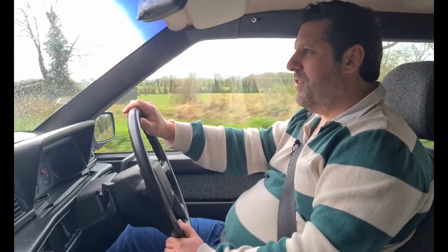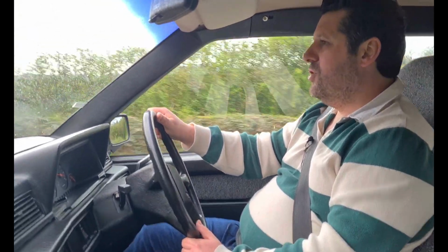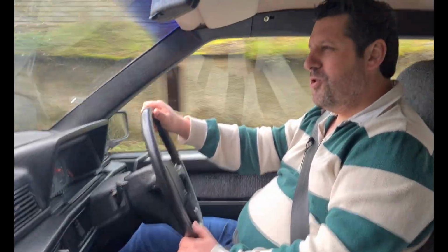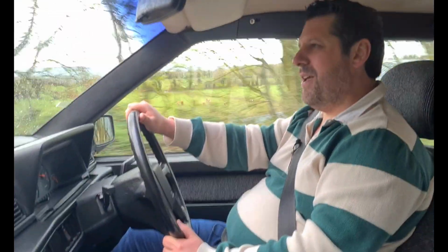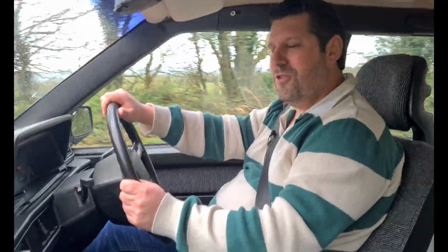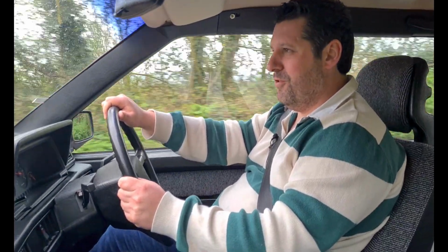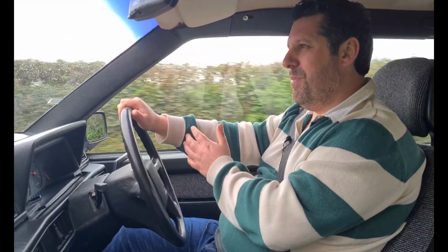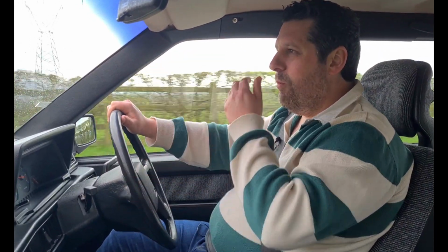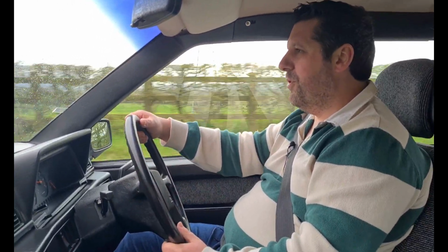The 700 series was brought around to replace the Volvo 200 series. However, the 200 series outlived the 700 series by just a couple of months, but it stayed in production the whole time the 700 series was in production. You might ask why? Why on earth did the replacement not live as long as the car it was meant to replace? Well, the reason for that was the 200 series continued production and was a cheaper alternative to the 700 series.